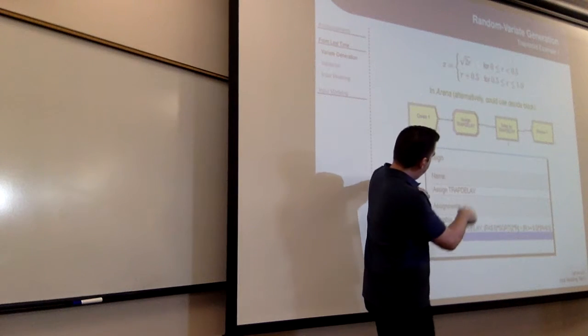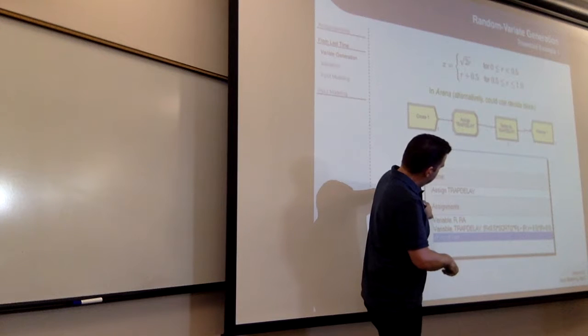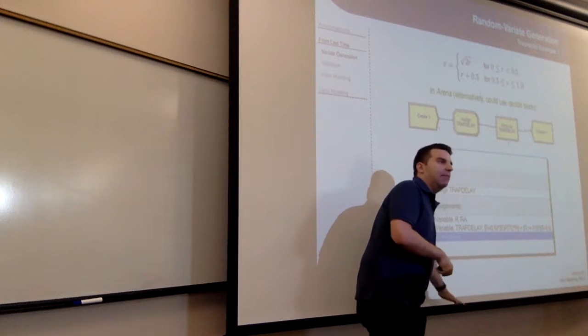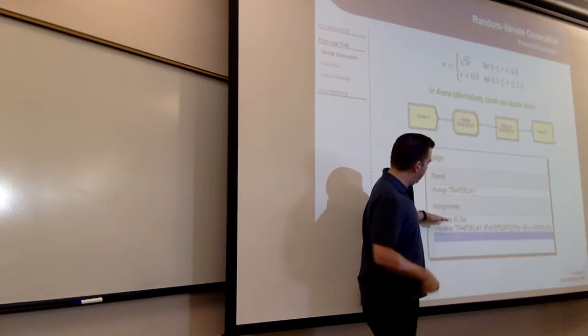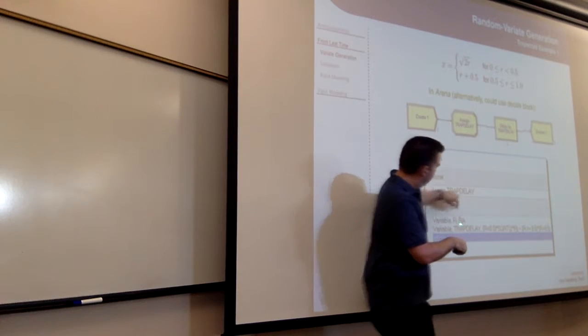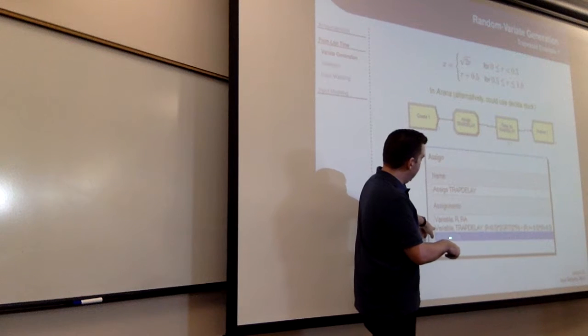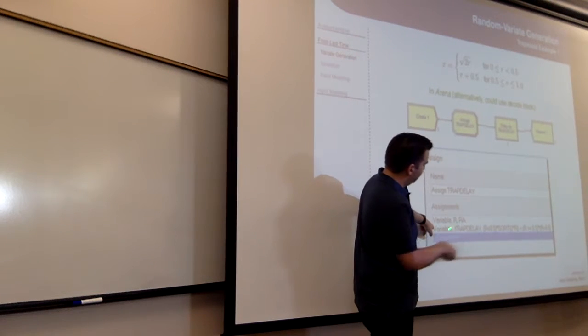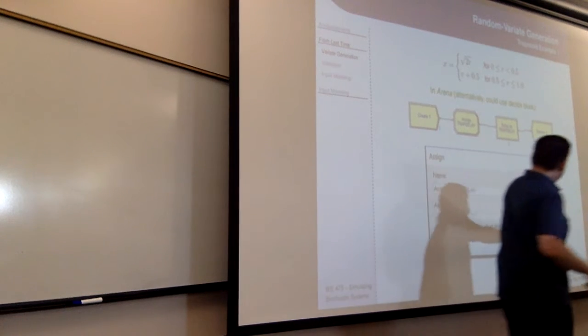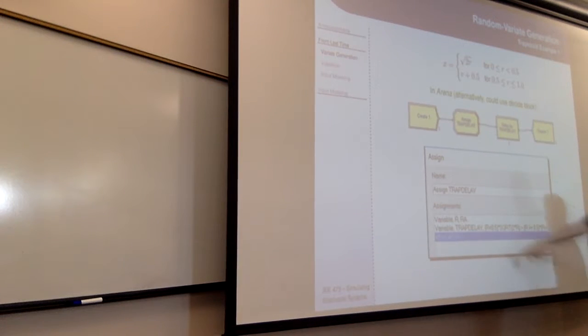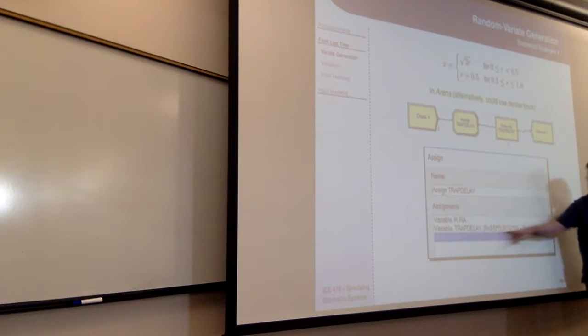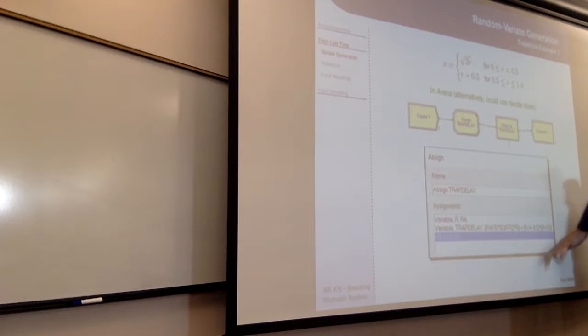In the assign block, you can put multiple assignments, and they get executed from top to bottom. So in this top one, I assigned R to the RA expression, which does the draw from 0 to 1. And then in the next one, I use this expression here, which is a way to combine these two cases. When R is less than 0.5, it takes the square root, and then it has a little plus here, and then when R is greater than 0.5, it adds 0.5 to R.